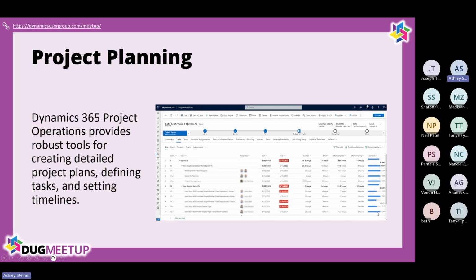So if we've spent more hours than necessary, it'll give us a warning. The other great thing is it'll automatically close a task when you reach that maximum time. So if I've put in 20 hours on something, once somebody bills 20 hours, it'll close that task, so that our PM is aware that it's taking more time than we anticipated, and they have to manually go in and reactivate that task. But it's a great way to manage how much time things are taking to finish, and if we've estimated what our work will be effectively.